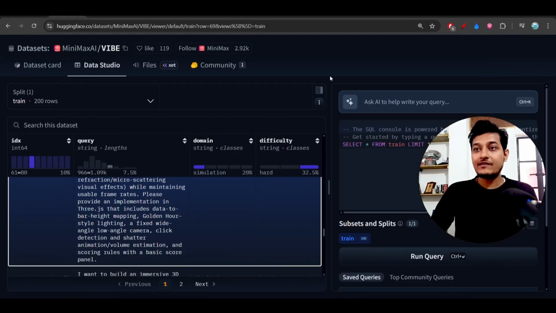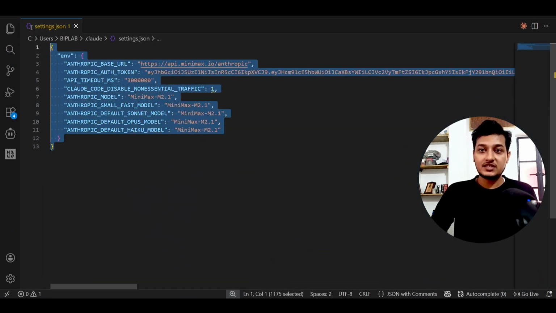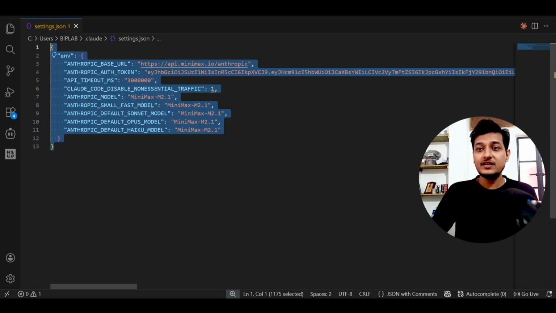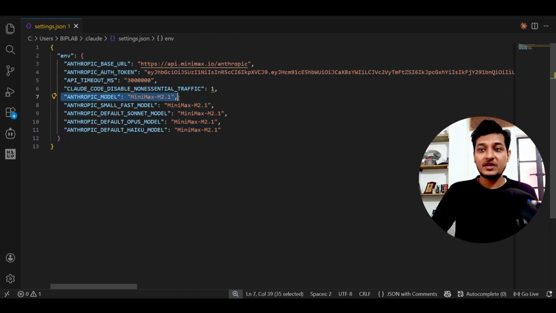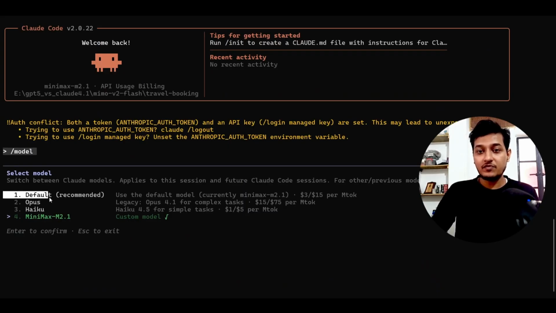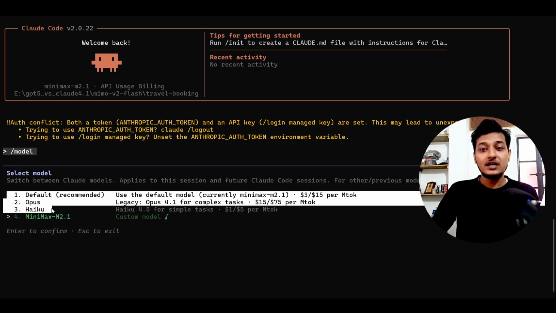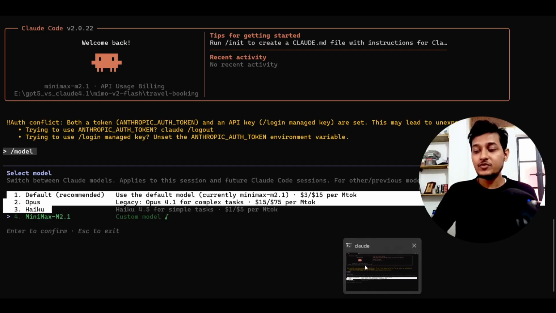Now let me show you how to set up this MiniMax M2.1 with Claude Code. First of all, I have given one configuration in the description, so please go there and copy this configuration from the description. From the second bracket to the last second bracket, inside this you will find env, and here I have written the Anthropic model MiniMax M2.1, as the default model, the default Sonnet, default Opus, and default Haiku model. Inside Claude Code you will find these defaults, Opus and Haiku, so you have to define MiniMax for all of these. After that, you have to give your API key.